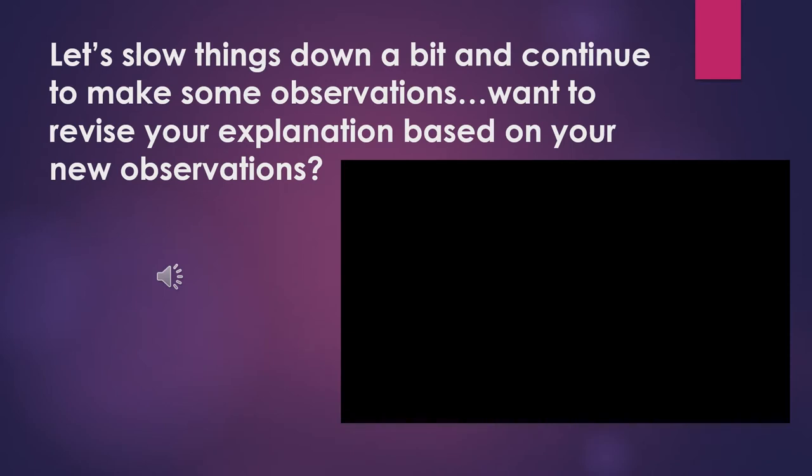For a final look, we can use our technology and slow things down and take a very close look to finalize our explanations and explain how we're able to get our glasses to sing.